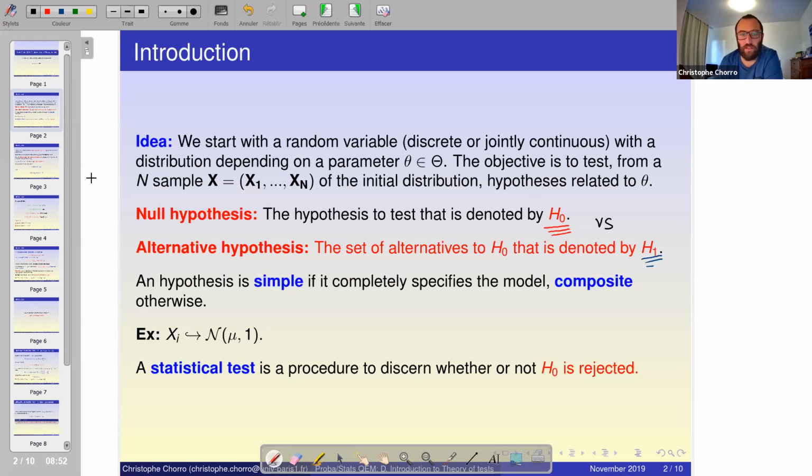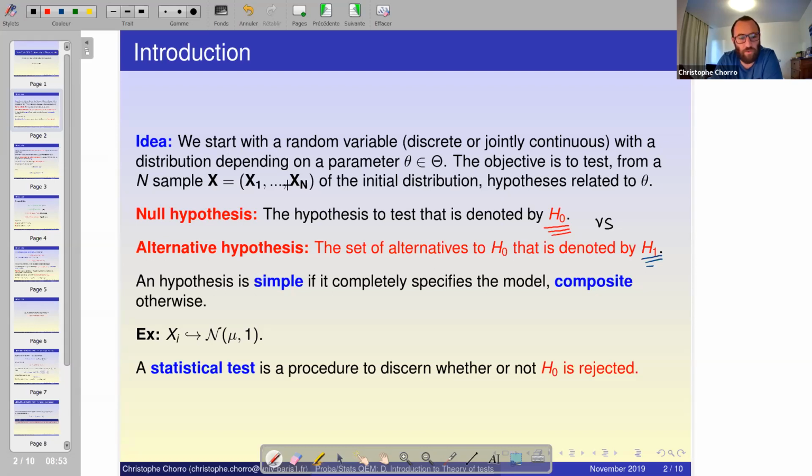Let's do a little example concerning this. Today I won't do proofs, contrary to what I did in the part concerning estimation, where I did a lot of proofs. Here I will prove nothing, but I will try to present the notions through examples, in particular examples dealing with the Gaussian distribution. That is what I will mainly do today.